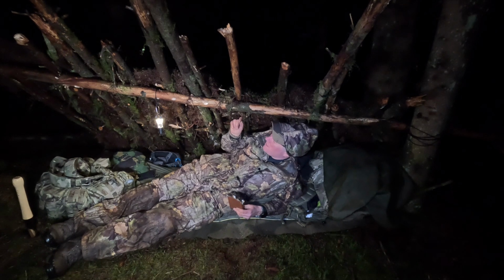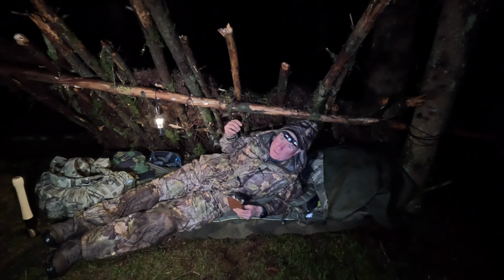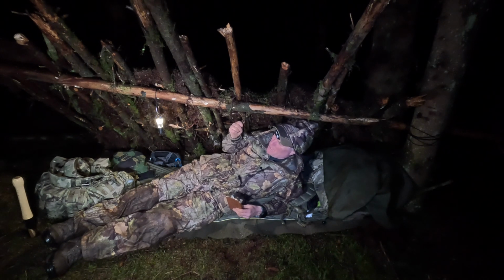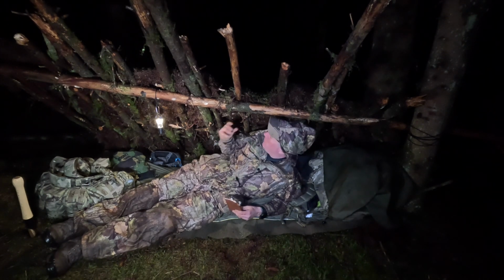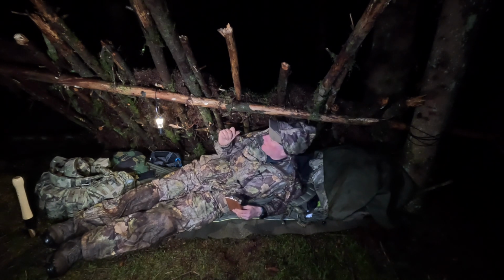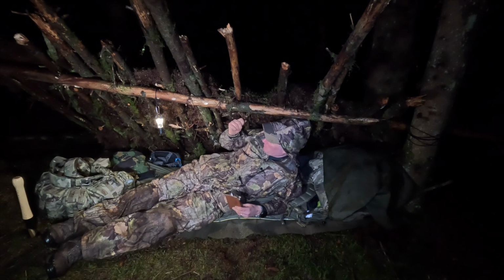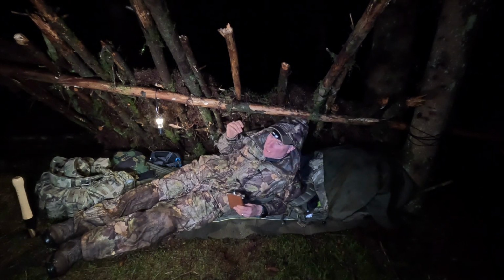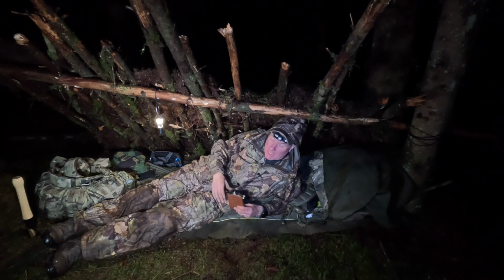Putting poles in. Make sure you get all these little branches off. I've got loads of little punji sticks sticking in, so I'm just trying my best to snap them off. I don't want to be whacking this shelter now with my shovel to get these off. So I'm going to have to try and snap them off with my hands, because the next thing I know, I'm going to be sticking my head in that or my eye or something.